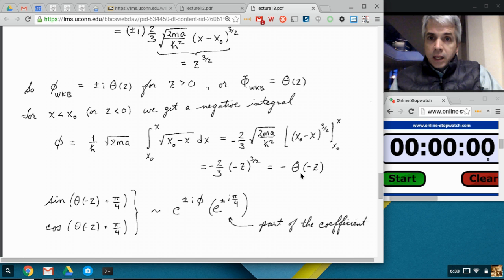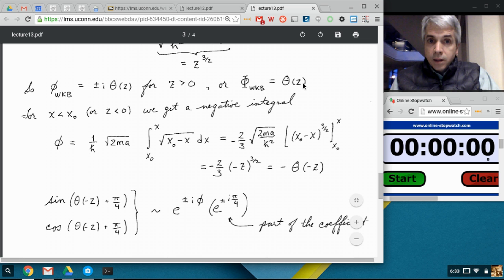Here, let me just put it down for the record that on that side, the WKB damping factor phi WKB is nothing more than theta of z. On the other side, this is the oscillating, classically allowed side. The WKB phase is obtained by integrating backwards from the classical turning point. So this is a negative going integral, slightly maybe a little confusing, but with a minus sign you could turn it around and make it plus, x to x naught. Anyway, we don't have any problem with a negative radical this time. Everything's well behaved because it's classically allowed. It's a straightforward integral. What do we get?